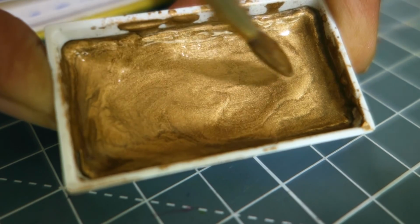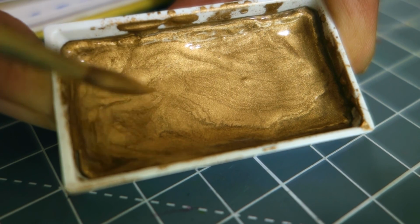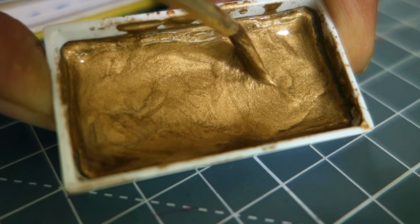For those of you who are curious, this is the Kuretake gold paint. Look at that, it's just so gorgeous in the pan. Oh man. Look at it swirl in that water.